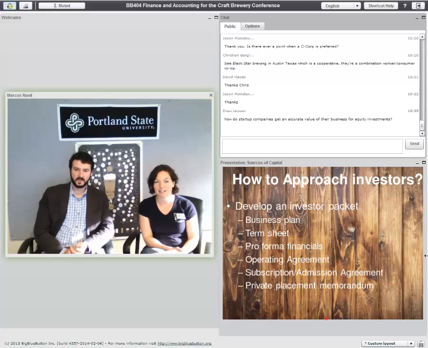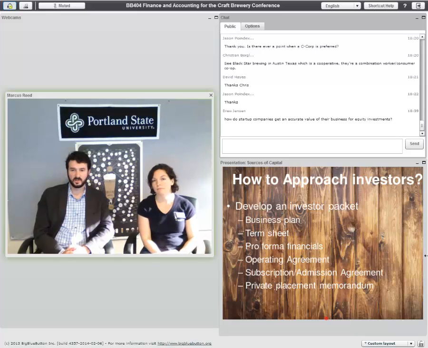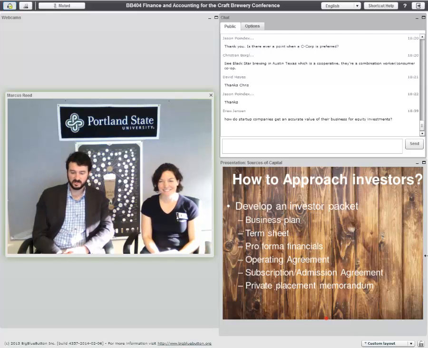And just a quick follow-up on the operating agreement too. Sometimes your investors will want some input into the operating agreement, particularly if they're putting a lot of money into your company. They may want to negotiate those terms. So be prepared for that. You can always present an operating agreement to your investors as a draft, or you can just sign on to it yourself and say that it's a negotiable agreement. In a lot of deals, especially with sophisticated investors who hire attorneys to represent them and review these things, their attorneys have to earn their money somehow, so they're going to suggest some kind of change to that operating agreement. You can bank on that. So just be prepared for that. That might be a flexible document at this stage.